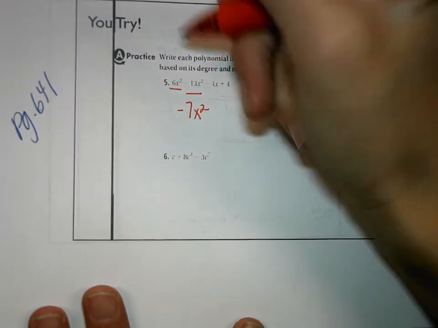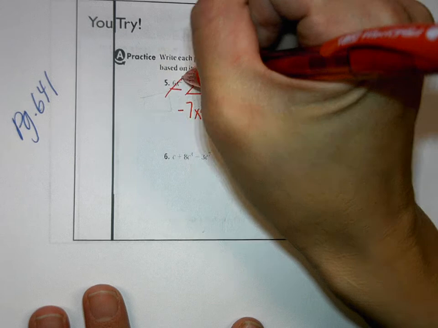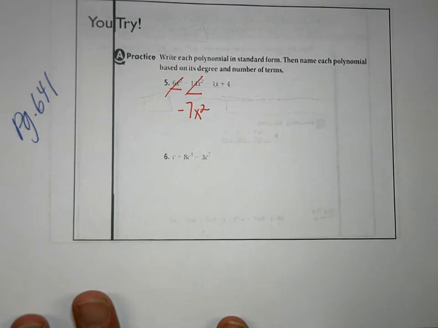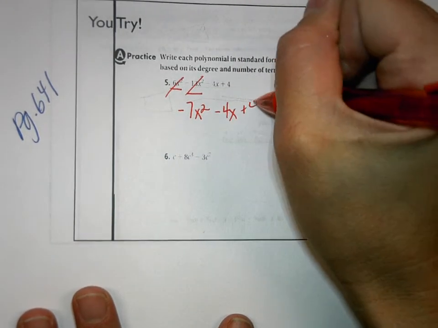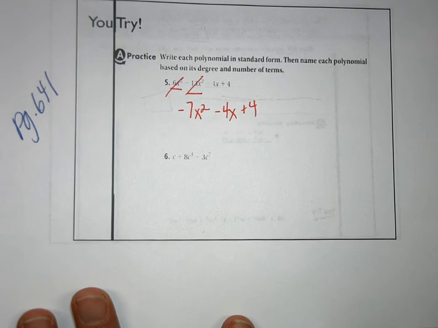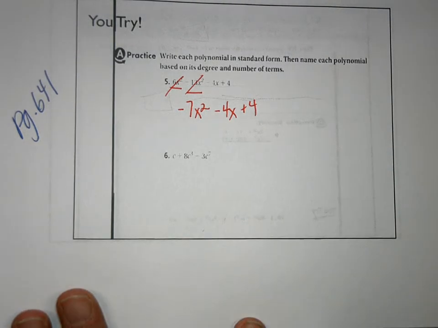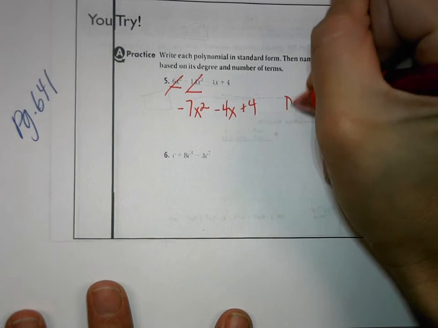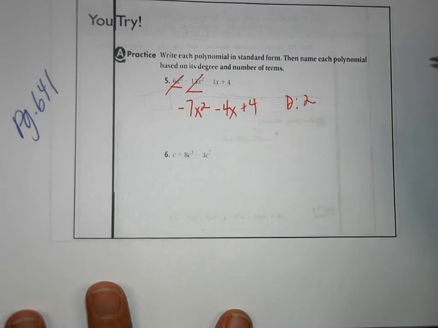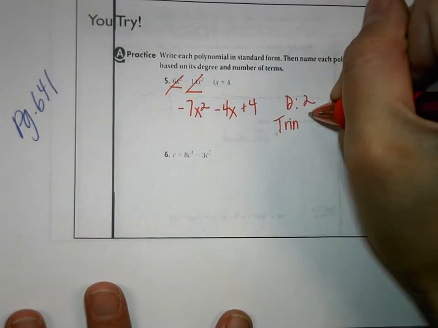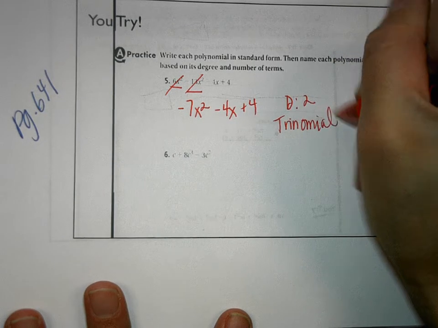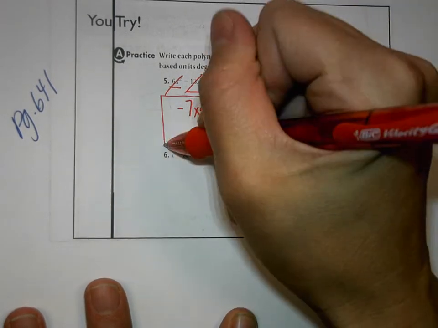From there, the next thing I have, and sometimes if I go through and cross these out now, I know they're done. And then I can go through and write the next term, which is going to be what? Negative 4x. Good. And then we have plus 4. And I can't add any of those together because they're not like terms, correct? They don't have the same last name. Based on that information, what is my degree? 2, because that comes from the highest exponent. And then how would I name this? Trinomial. And how do you know it's a trinomial? 3 terms. Okay, any questions?